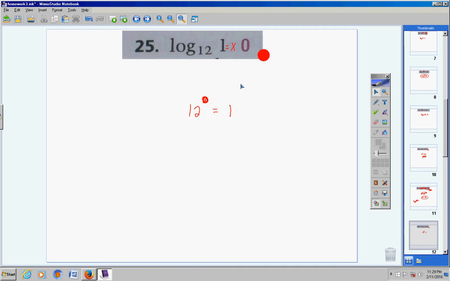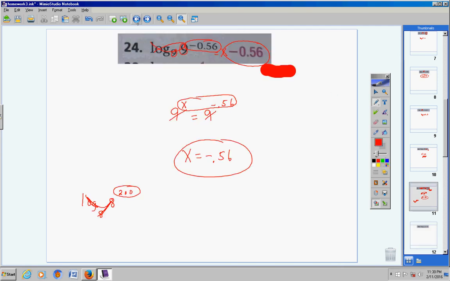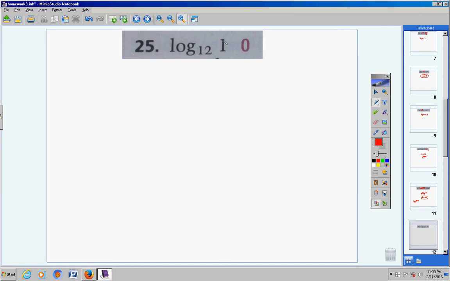Okay? Now, can I give you another shortcut, please? Shortcut number 1. Whenever this base here, let me clear some of this off. Whenever this base here, whenever this number and this number match, then you can cross everything off. Your answer is just this. Well, whenever your argument is 1, I don't care about anything else, your answer is going to be 0. The logarithm of 1 is always 0.